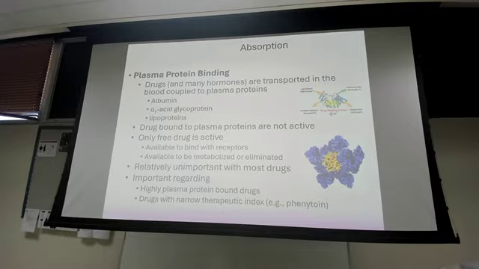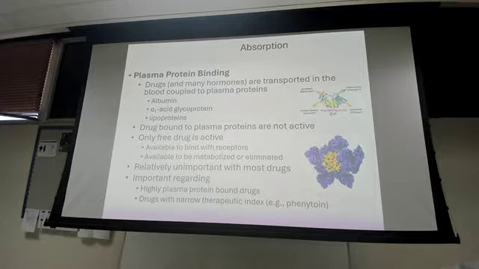Y'all making me work. Okay, so your plasma protein binding. Binding is something that, again, will affect how much of your drug is getting to where we want it to go. The way that I like to think about this is that if something is bound, it's not active. If I am in a relationship, I should not be on a dating site, right? I'm bound, I am not active on Tinder, okay?